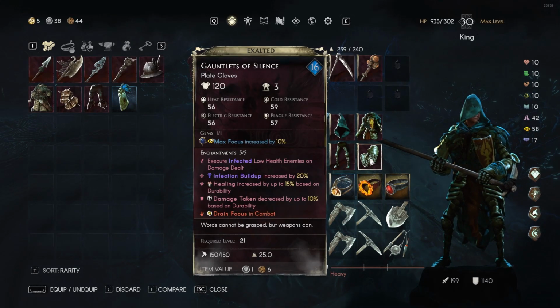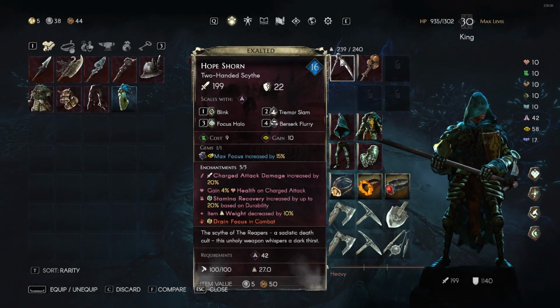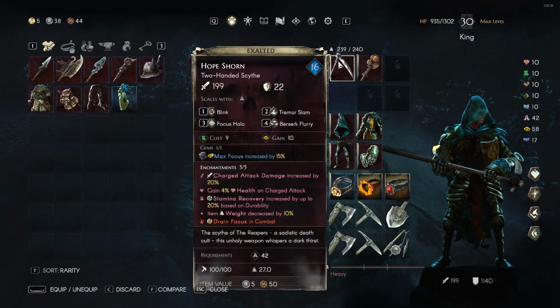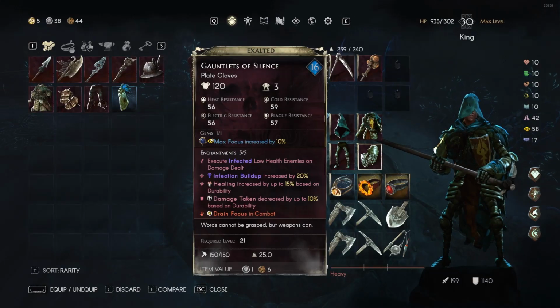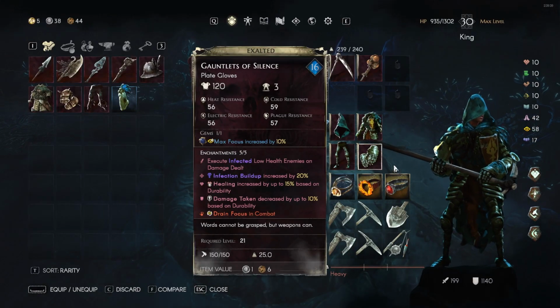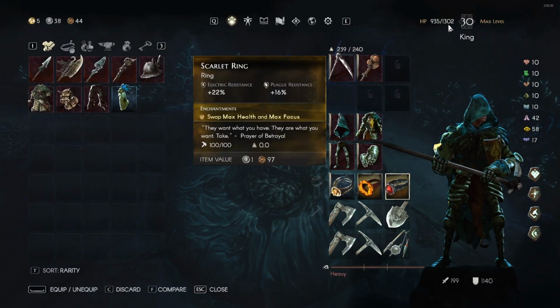And then for all of my equipment, so the helm, the armor, gloves, shoes, weapon, I do have the max focus increase gem infusion on all of them. So this one, 15%, 15, 10, 10, and 10. That's to go with the Scarlet ring, and that puts me to 1.3k HP.